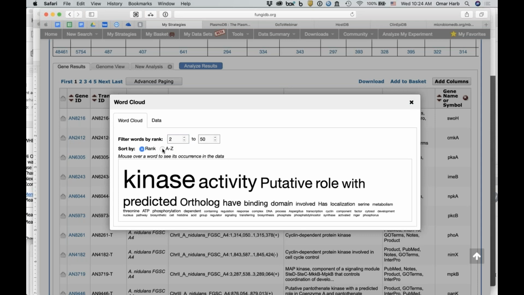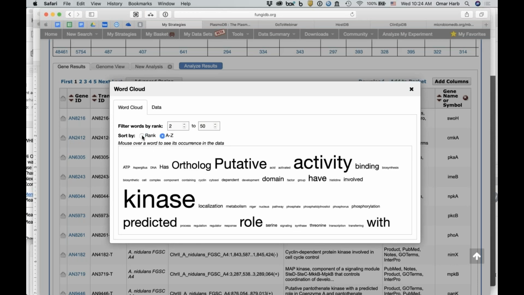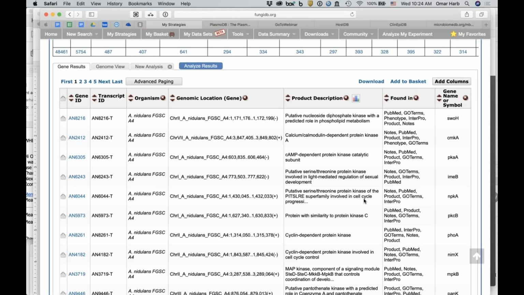You can also sort these alphabetically or by rank order, depending on how you want to look at this. But clearly the word kinase is the most common word in the product descriptions, which is not surprising because that's exactly what we searched for. You can mouse over this and it tells you there are 226 occurrences of kinase in the product description out of these 400 or so results.